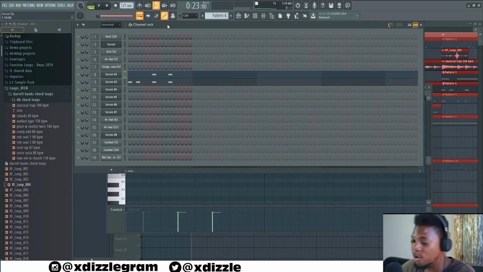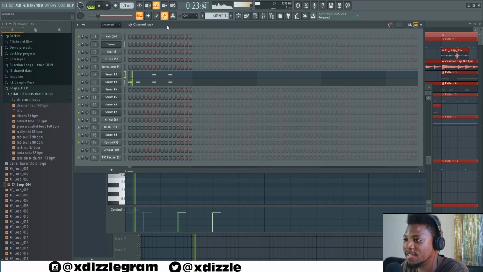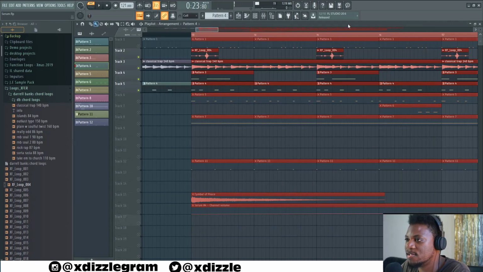I was just cloning the Serum VST, because when I catch a vibe of a VST, I just like to go with it and keep that same texture. I don't know if you do the same, but I like to just go with that. I know Serum chews a lot of CPU and RAM, but you know, my machine can take it. So these are the other sounds that I have.